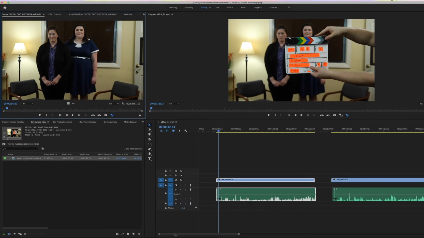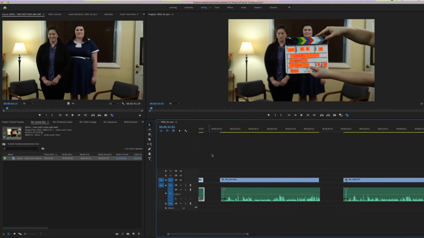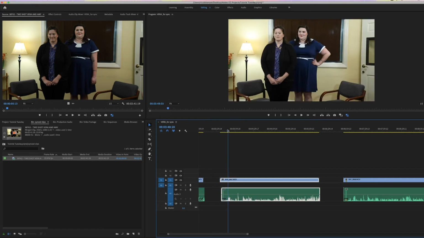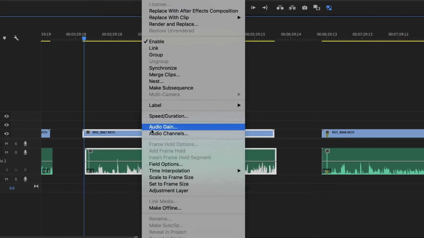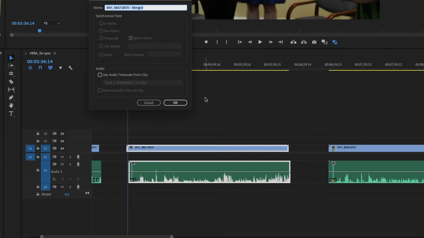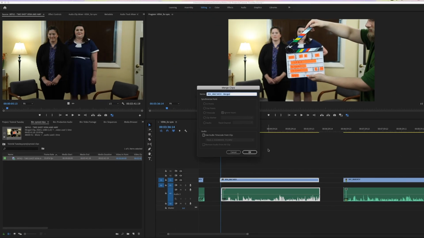Okay, now of course I could also go over here and just highlight that. Let's see, this one is 3B take 3. So if I right click, you'll see that merge clips is also an option, but sometimes it won't go in the bin that you want it to. Sometimes it'll go like in the main project rather than in one of the bins. And that's kind of a pain. I like to know exactly where my clips are going. I don't want to have to hunt for it later.